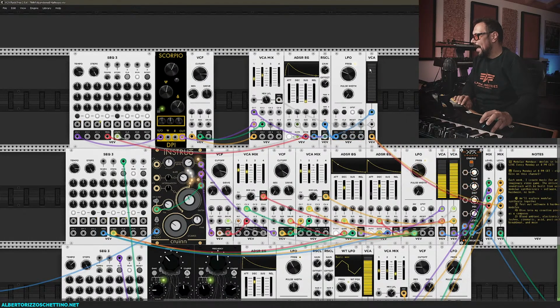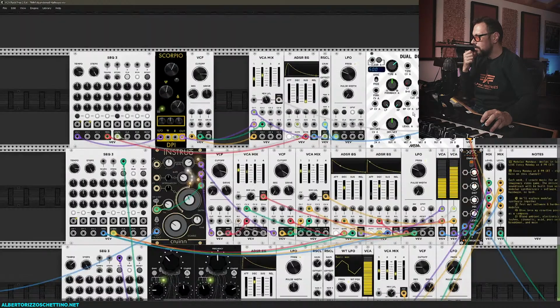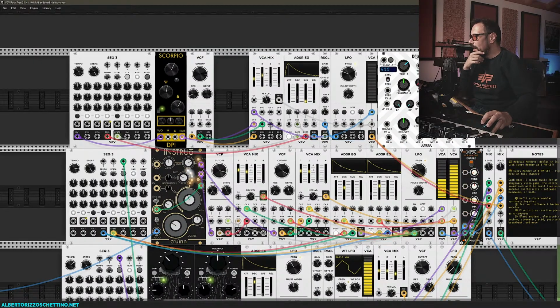Okay, I like this. Let's try delay. I had a dual delay. This seems official. Maybe too much? Don't know. Let's try that. So what I want to do is I want to take this output. I don't want to send it here anymore. I want to go in, and then we get a kind of a true stereo thing out of there.